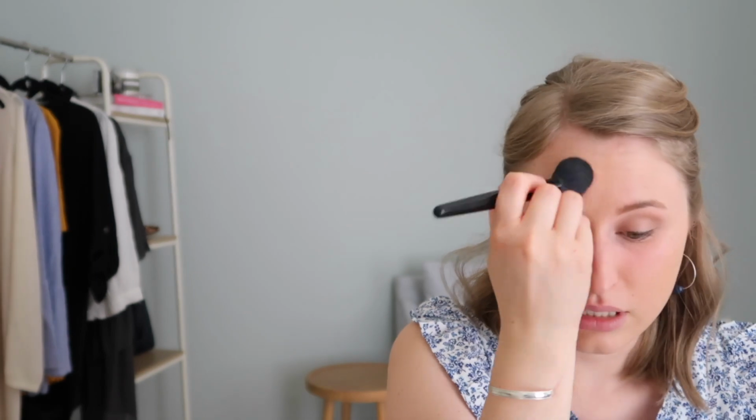I'm using my e.l.f. small tapered brush here to very lightly set a few areas on my skin, doing my T-zone, nose, pressing that into that area, and then a little bit of the chin. And I'm leaving these areas as they are for now because I'm going to use some cream products, and layering cream on top of powder is really not a good thing to do. Now I'm going to curl the eyelashes and put the mascara on. Mascara just has a magical way of making you look so put together.